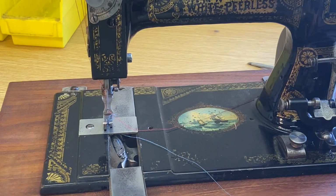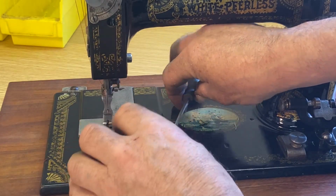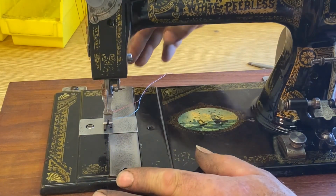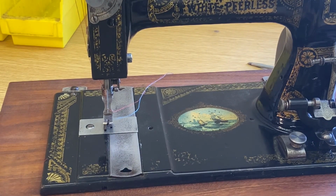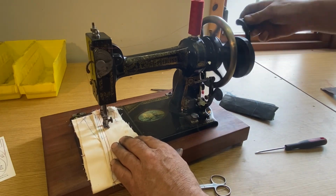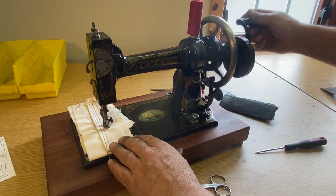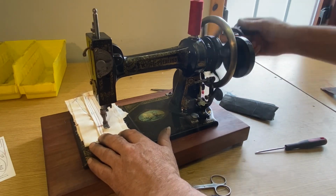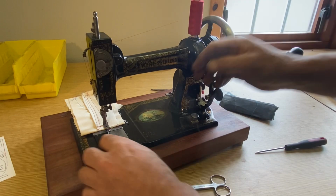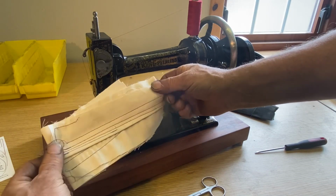And there it is. There's the bottom thread. So we have a stitch. Now let's see if we can sew. Well, that's just perfect.